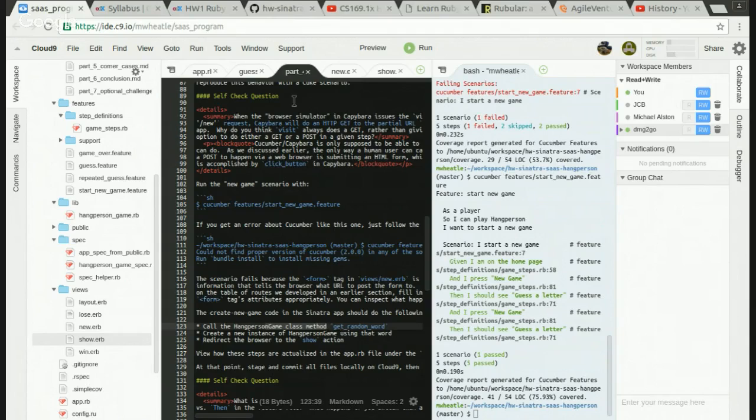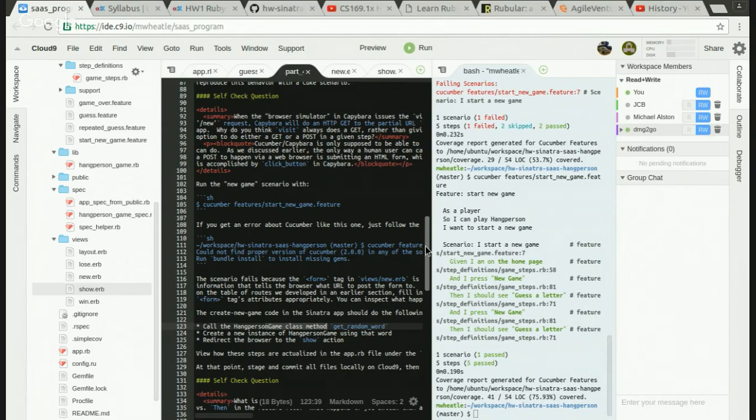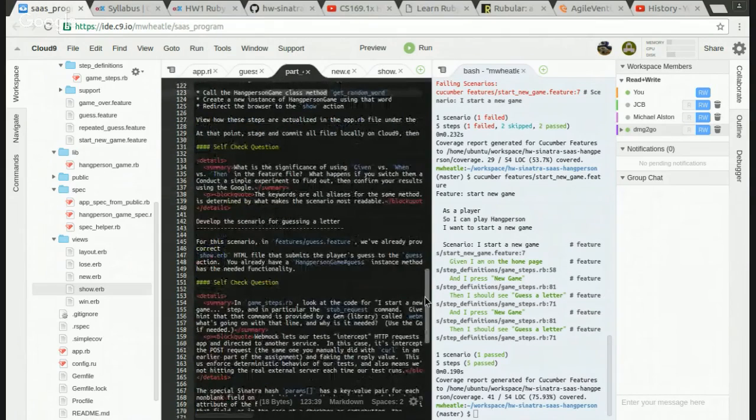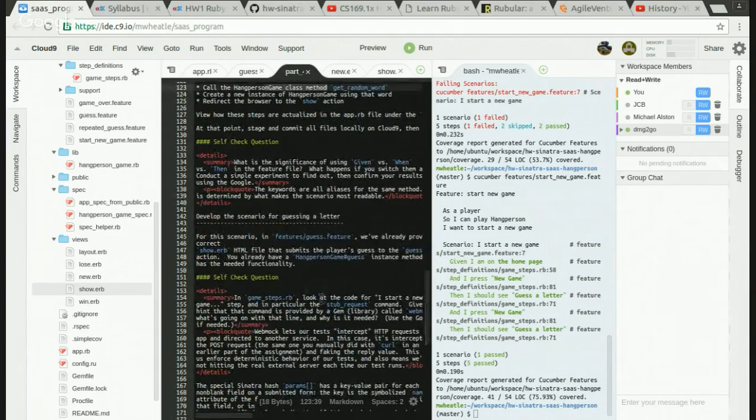That of course is already in there. Oh, this is already there? Okay, so that's not even a question. Yeah, it goes through and talks about what code is there and the setup of it. Okay, so this looks like our next scenario: guess. This one has to make a guess action. We've already had the hangperson guess method. Again, look at the code. I started a new game.